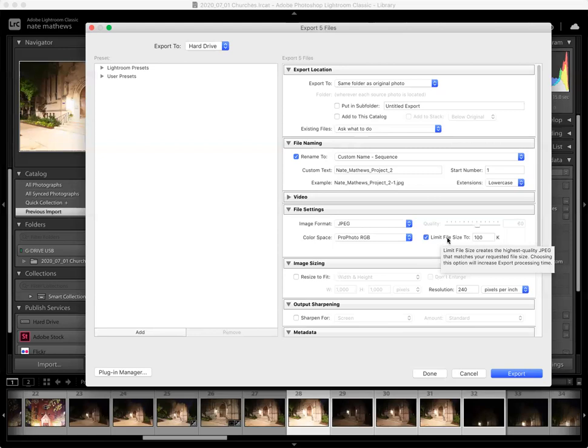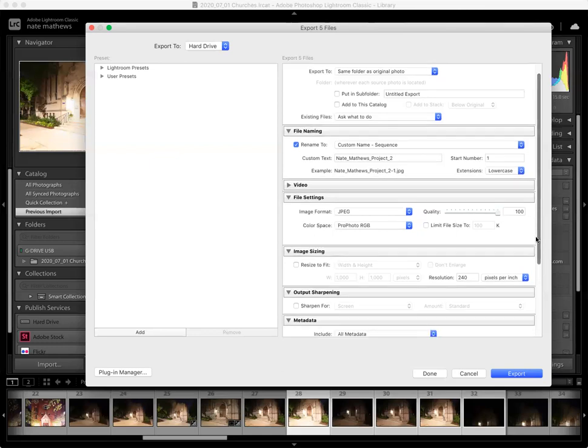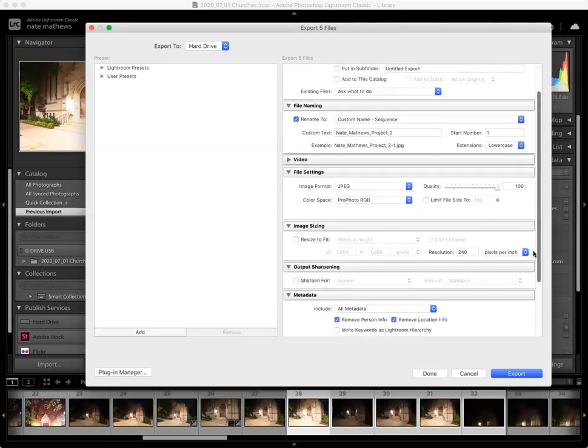Then there's this option to limit file size to 100 kilobytes. We don't want that, although that is something that would be a good idea if you're saving and showing things on the internet. We're sharing through Zoom, so probably better to have a larger file size, but if we were posting to the internet, that's what we want to go with. And then there's a quality option, and I normally push the quality all the way to the max because we don't want to lose that much JPEG quality, even though these are meant for just sharing for class.